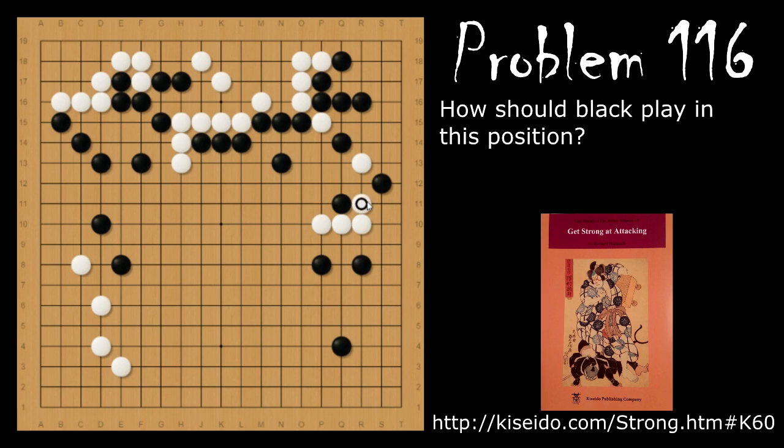If white just pushes directly, this is not a good result for white, because black will just block and pull back, giving up that stone. This stone still has aji for white, white is still not alive, and so this is not a good result for white.